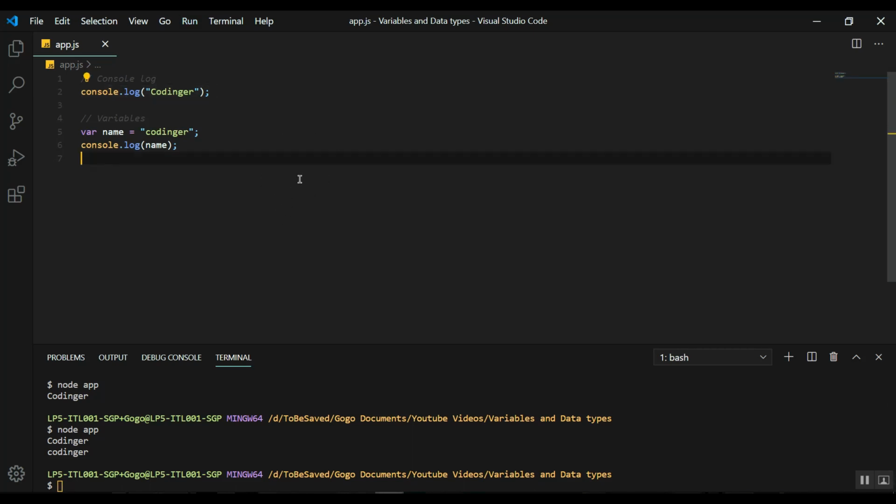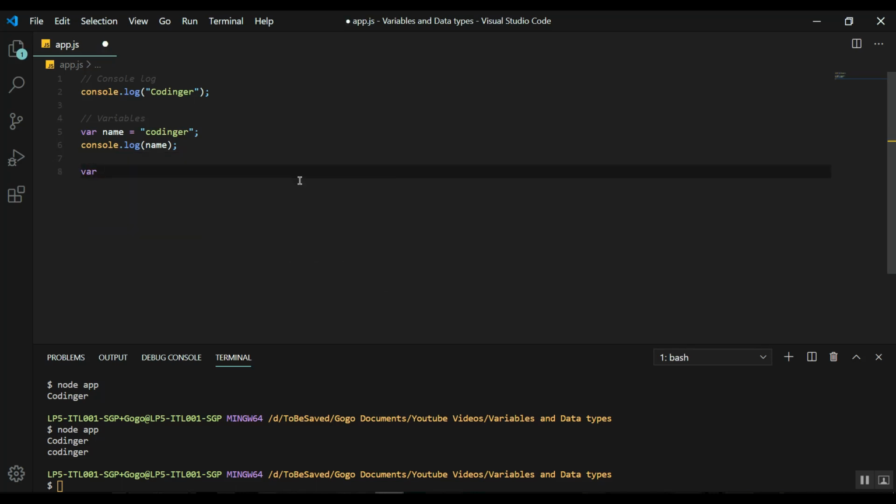I'm just going to leave it as it is. We'll do the differences between the different types of variable declarations later. Now we're going to talk about how we could use variables to call functions.